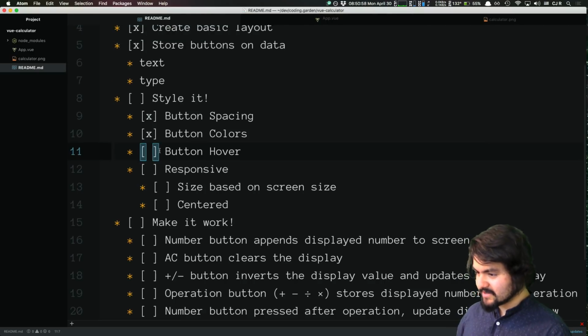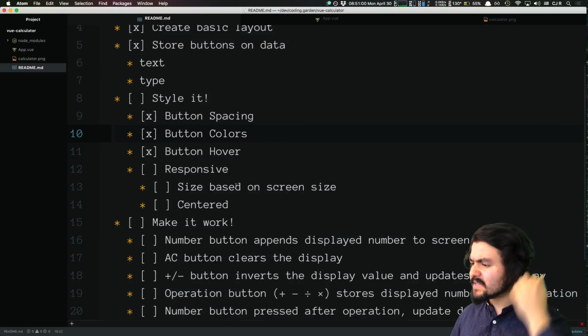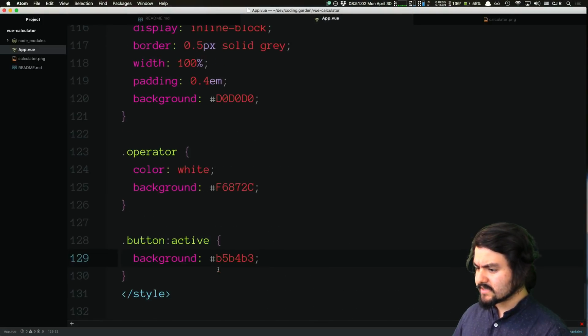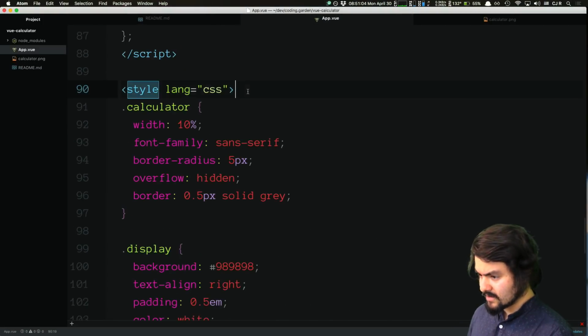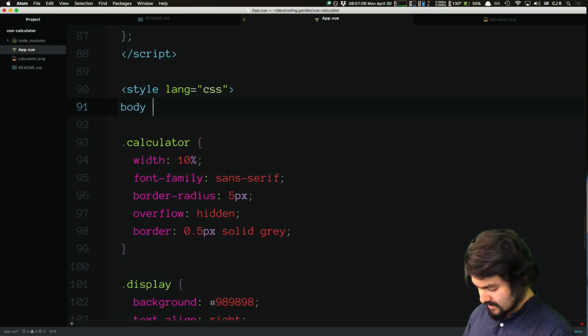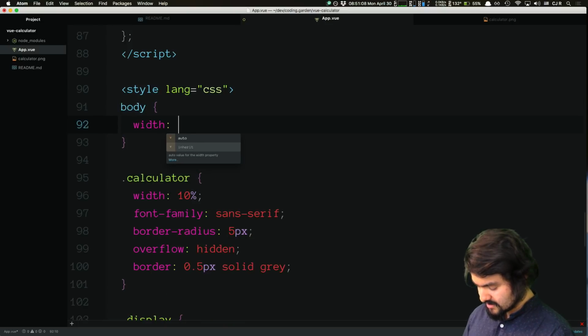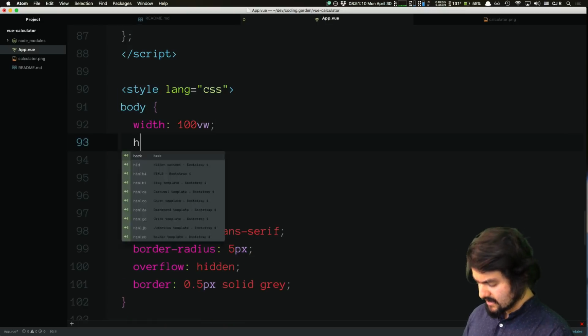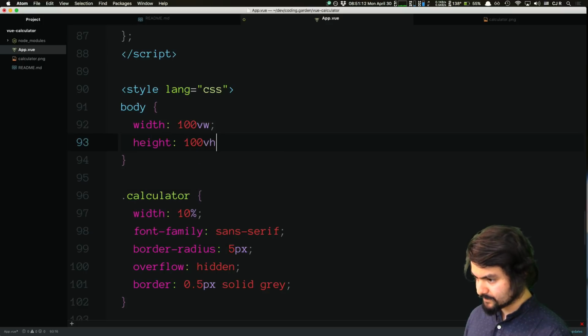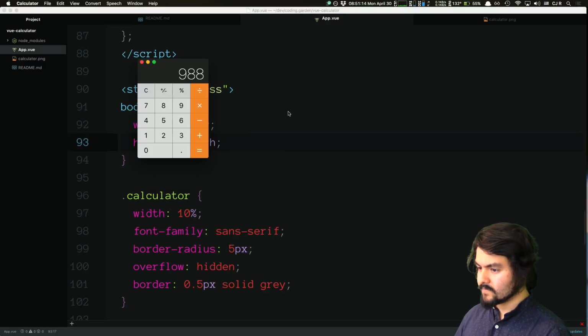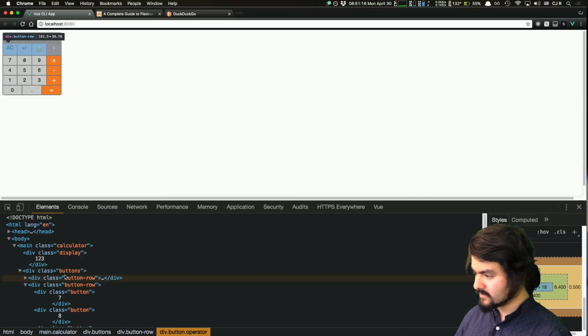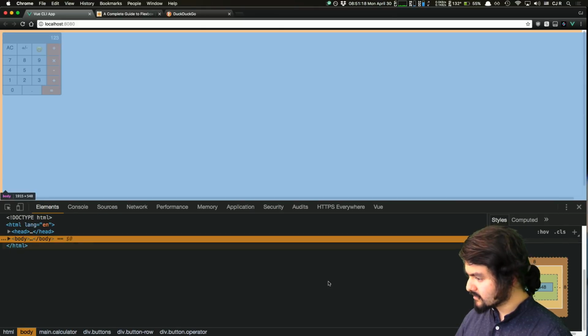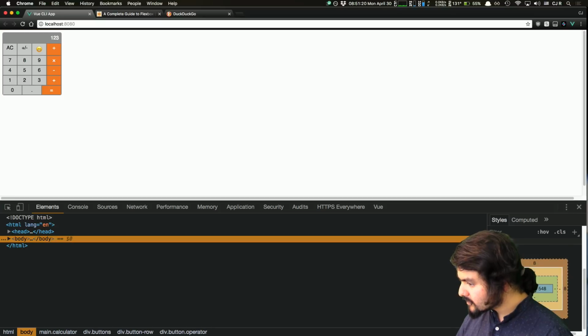Now let's make this thing work, so size it based on the screen size. Here's what we'll do. Let's say the body width is 100 view width, and the height is 100 view height. So that's our parent now. Cool.